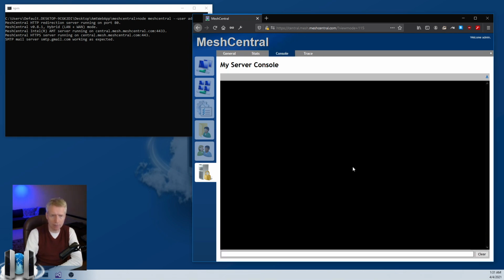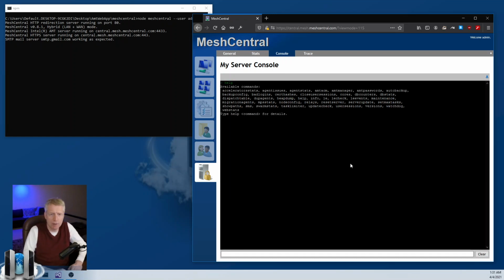Now, the other thing that's super important is the console. So this is, you can type help here. These are commands that the server accepts. Now, instead of building UI, with dialog boxes and buttons and everything for everything, there are some commands that you just want to basically go to the console and just type commands to the server and see what's going on.